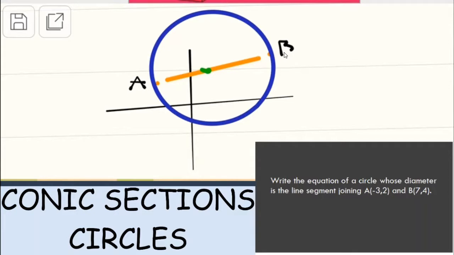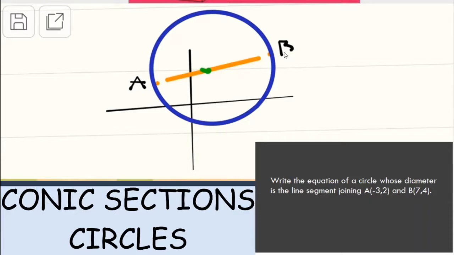So, paano natin mahanap yung equation ng circle using this information? So, first, hanapin muna natin yung center, no? So, dalawa lang na yung kailangan natin eh. Pag nahanap na natin yung H and K, and then radius, we're all done. We can write the equation already. Ngayon, una, hanapin muna natin H and K.